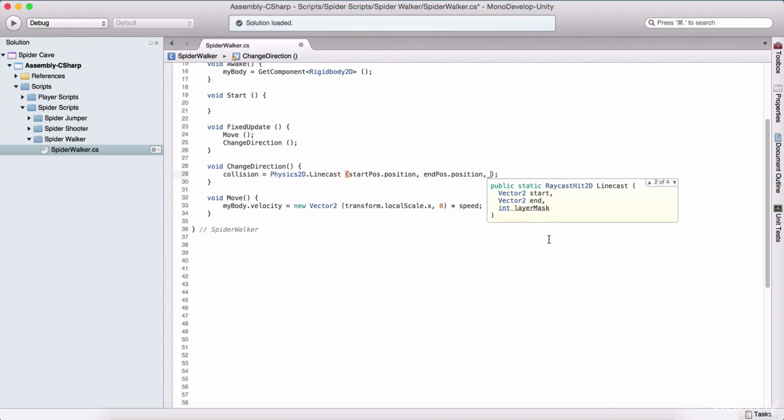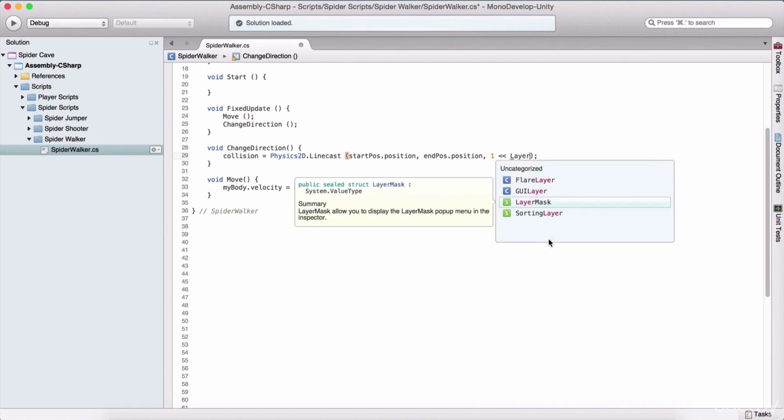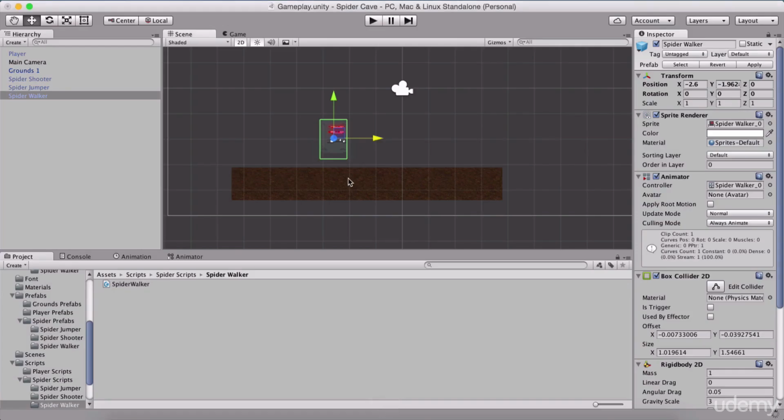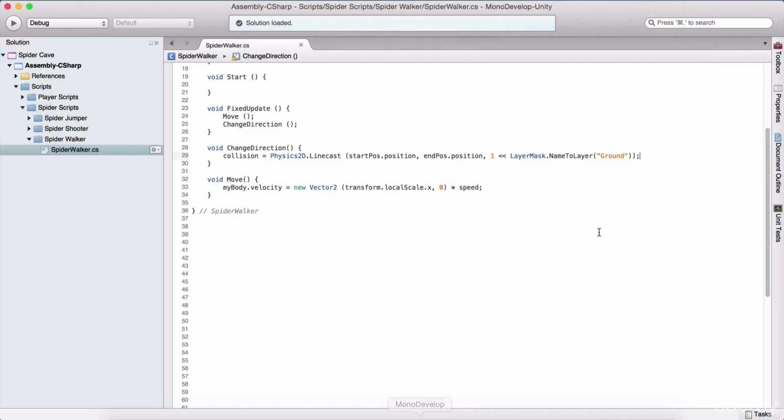and here we need a layer mask. So this is the syntax. So this one, and then we are going to say LayerMask.NameToLayer, and here we need to pass a name for our layer. So this is the ground, so we are passing Ground. If I go back here and select the ground, we see that we have here a tag and a layer. When we click on the layer, we have Default and these other layer names. This is the NameToLayer that we are going to use in order to detect if we are colliding with the game object that's on the layer with the specified name.